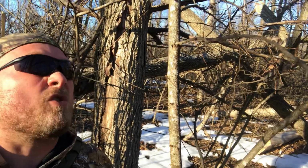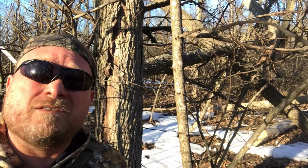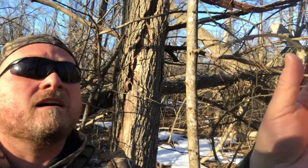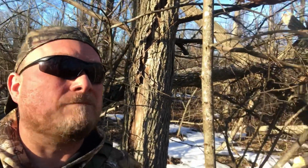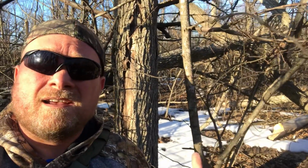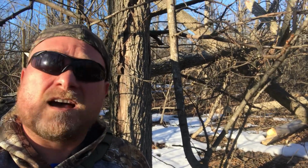It's a short tree, probably grows 12, maybe even 15 feet high, usually no higher than that, and kind of bushes out. It's got these nasty, wicked little thorns on it like this. But this tree is not only good for making bushcraft projects because it's kind of soft and easy to work with, but the bark is extremely medicinal.